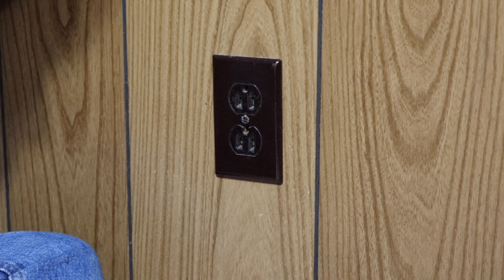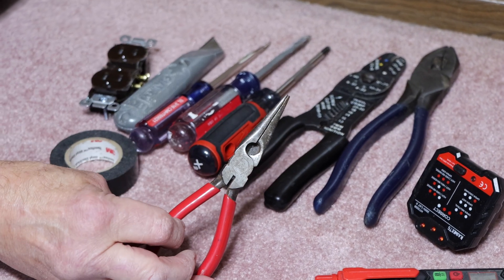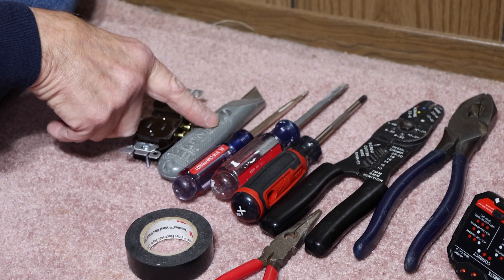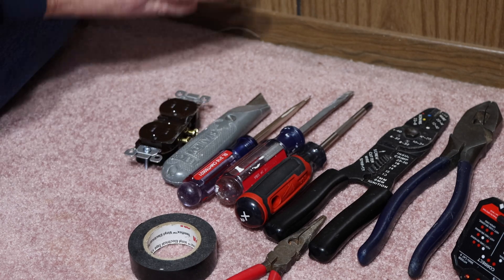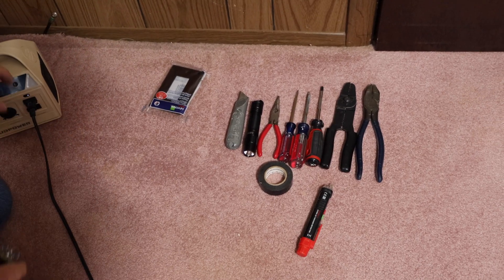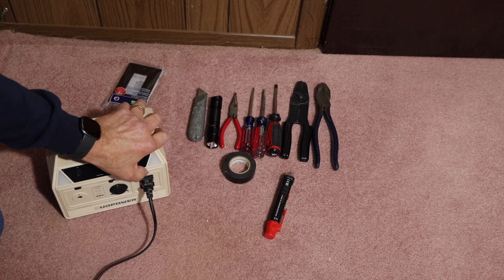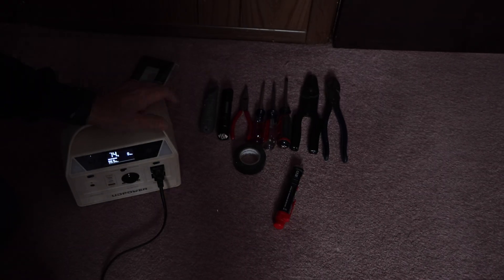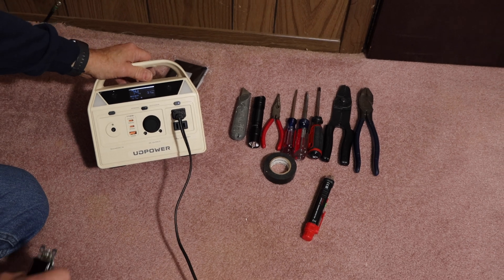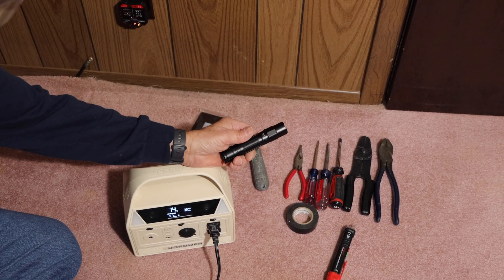Let me show you what kind of tools we're going to need. We're going to need cutting pliers to cut the wiring, something to strip the wires, something to create a loop in the end of the wire, a couple of screwdrivers, some electrical tape, and a cutting instrument — a knife or scissors, whatever you have. I hear this all the time: how do I work with the power turned off? That's when this battery box comes in very handy. I can have the power turned off and still have light to work. This box produces 110 volts so you can plug a traditional lamp into it without having to use a flashlight in the dark.